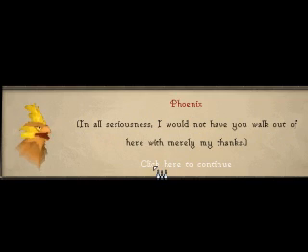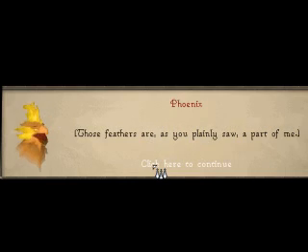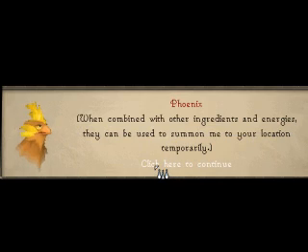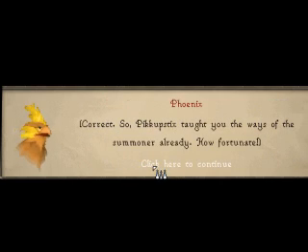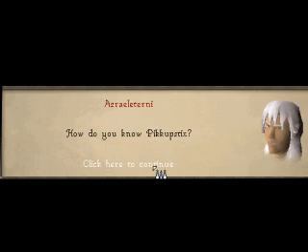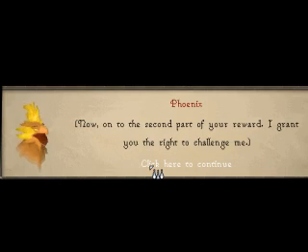And what is the reward? Here it comes. You get 5 large quills from the Phoenix's tail, which you can use to make Phoenix familiar pouches, which is really cool. I can make a summoning pouch. So you're going to go through, he'll tell you about how he knows pickup sticks, kind of, and then he's amazed that you're already familiar with summoning.